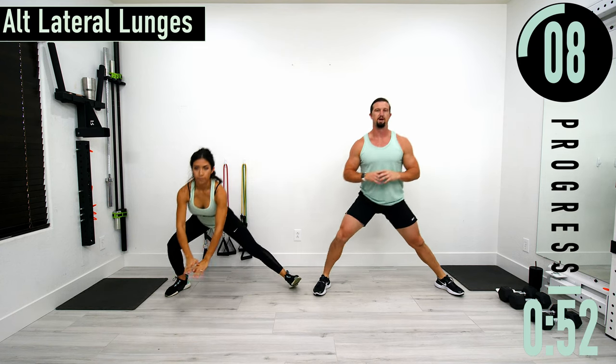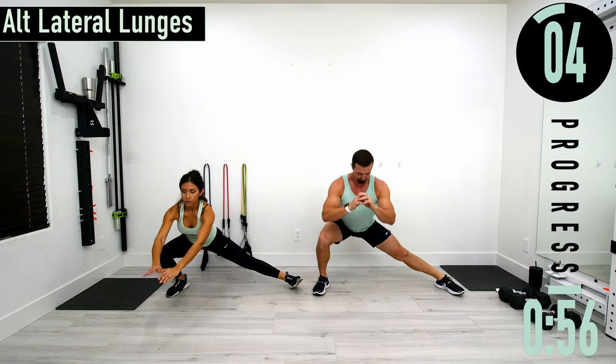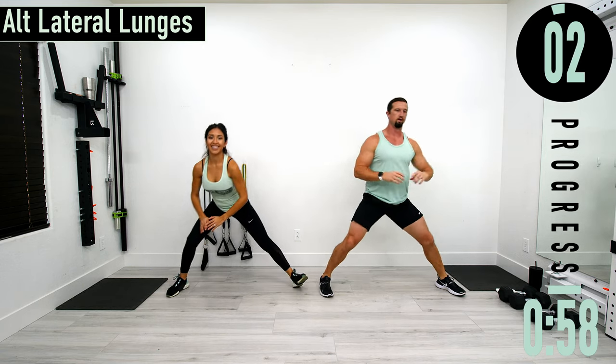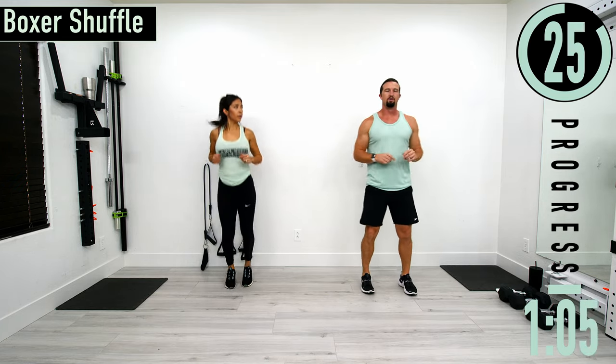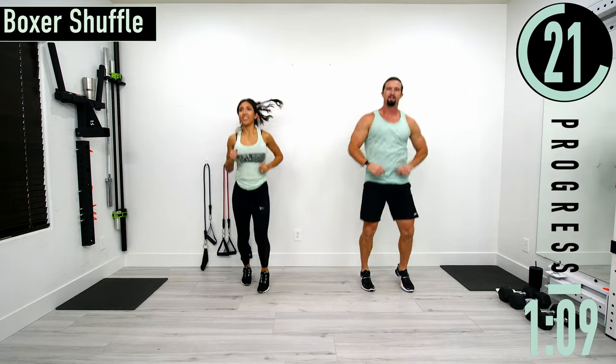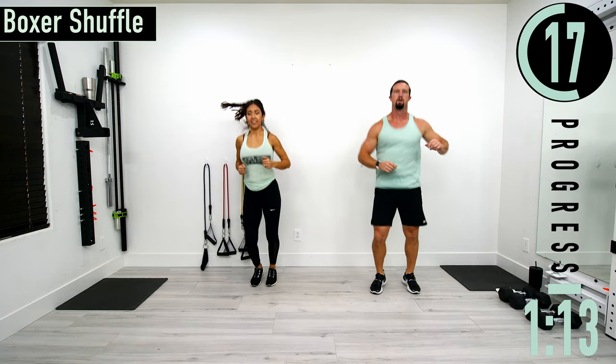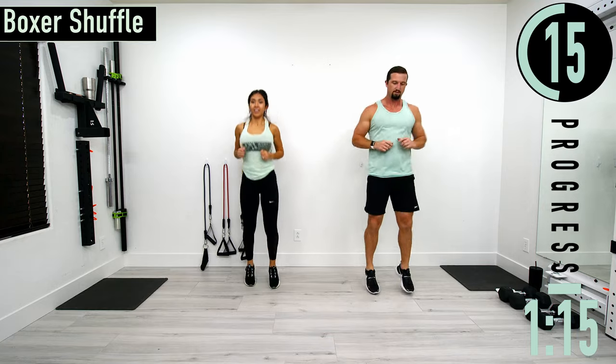Next, we're gonna go into a boxer shuffle. Get some blood flow happening. There we go. So we're gonna stand up here, just hop foot to foot here. Low impact, I just want you to get some alternating calf raises here. If you want, you can kind of put those hands up as well to get some more blood flowing. There we go. Nice, easy movements.